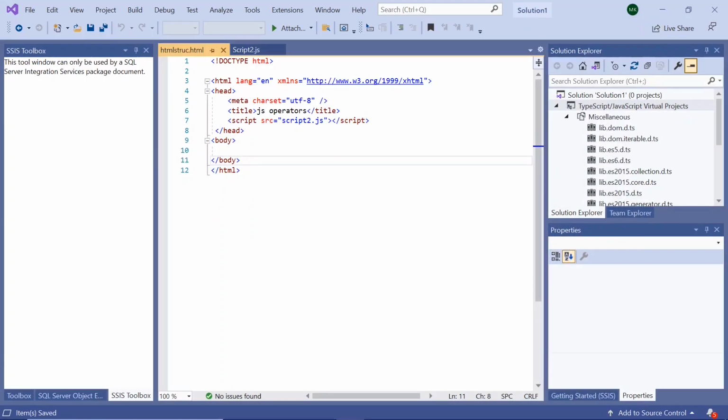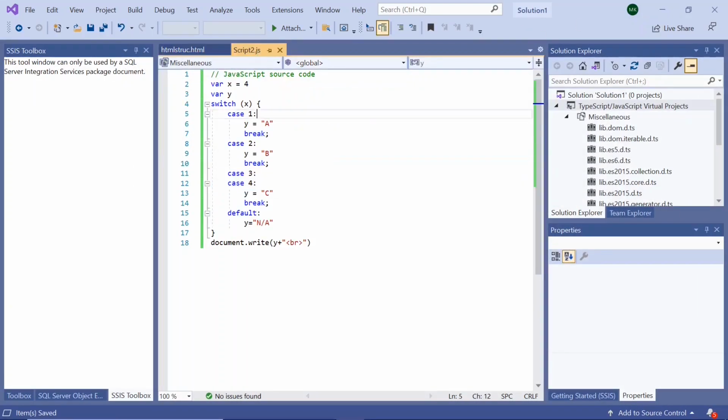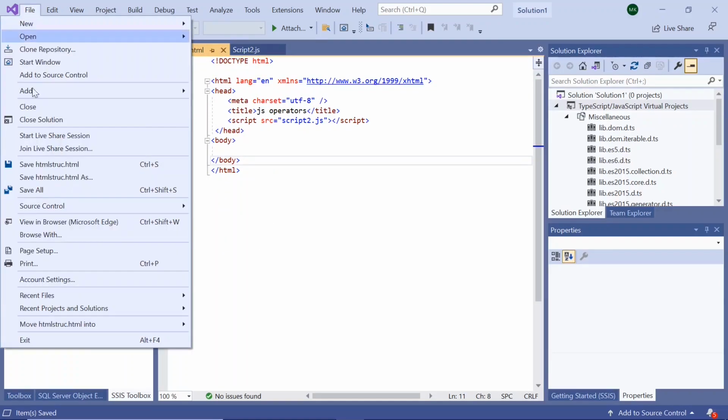So C has been displayed. Close the browser and let us give 1, save, HTML file, view in browser. Case 1, it is A. Close.